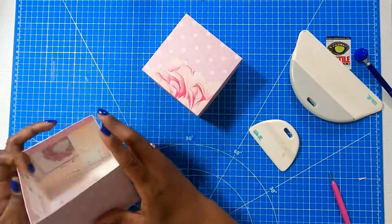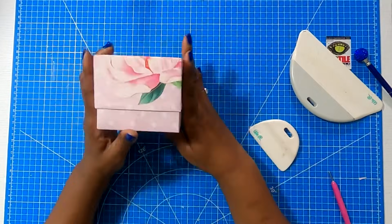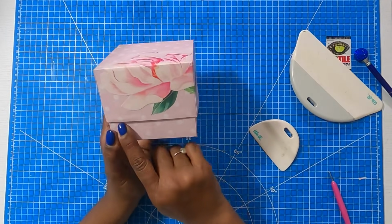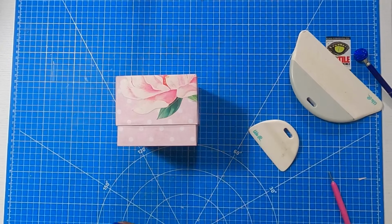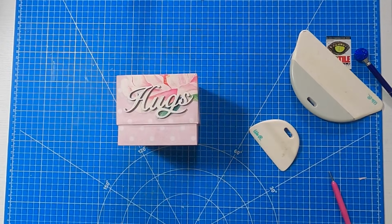Now, if you want to, and I might just do it on this one. Let me see. I was thinking about placing a flower so that a little bit would show here, but I like the look of this, so I'm just going to leave it alone. Now I'm going to bring in my hugs, and I'm going to glue that down right there.